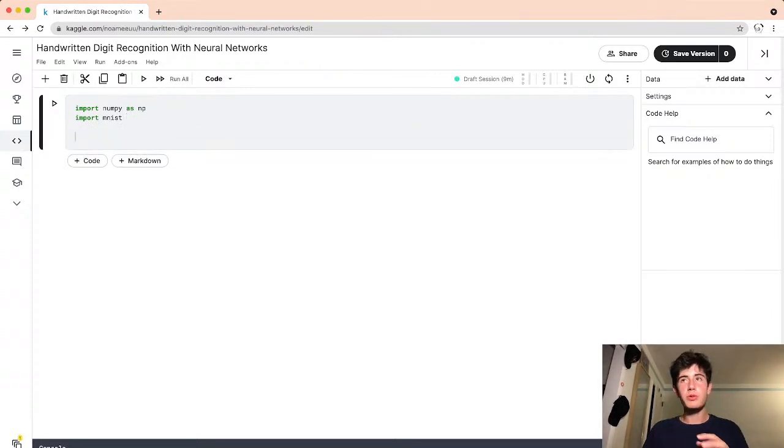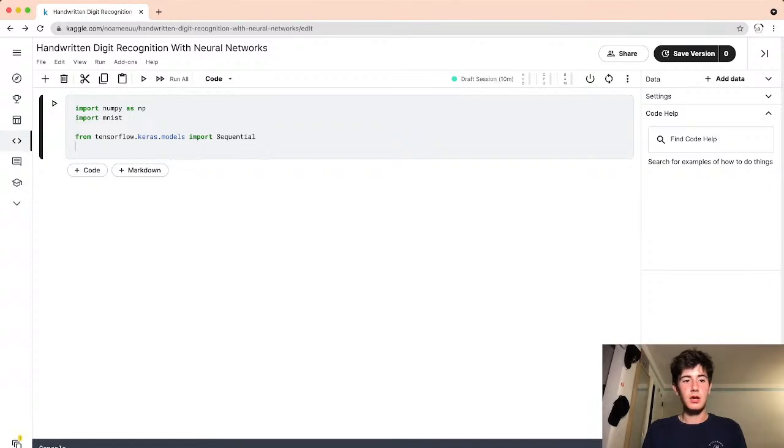We need to import a few things from Keras: a model, a layer, and a utility that we're going to be using. The model we're going to be using, from tensorflow.keras.models, is our Sequential model. This is the most used model for building neural networks with Keras and TensorFlow. The layer we're going to be using is the Dense layer. The Dense layer is a simple, fully connected layer for neural networks. It's the most basic neural network layer that you can build in Python. And that is going to be the layer that we use for our entire neural network.